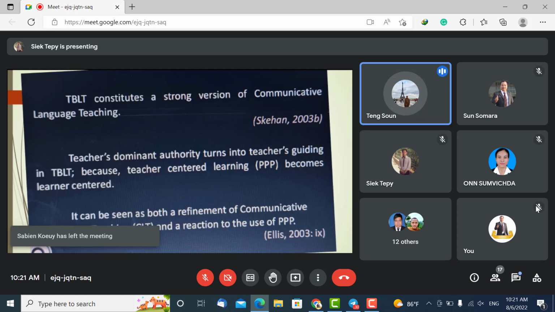It can be seen as both a refinement of communicative language teaching, CLT, and a reaction to the use of PPP. PPP is referred to as teacher-centered learning.